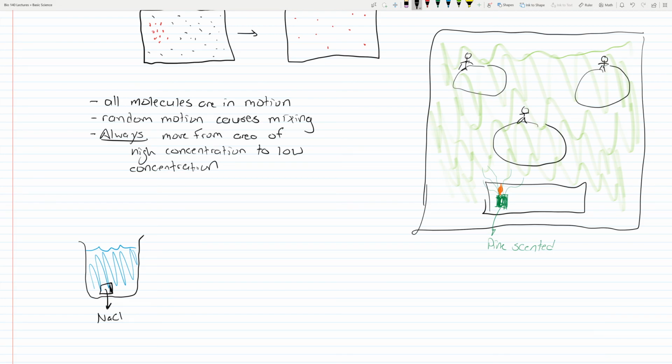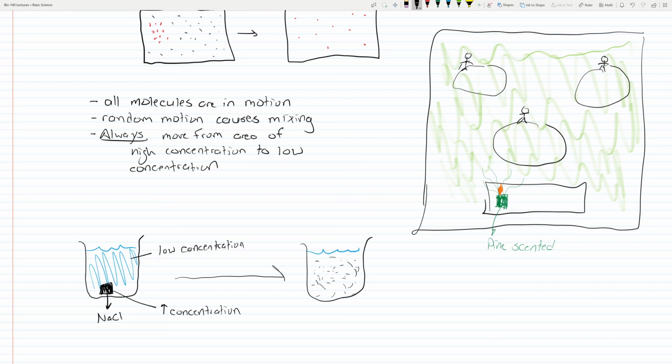Okay? Right here, this sodium chloride being in this block, this is a high concentration, increased concentration. Okay? The water around it, this is low concentration. So what the sodium chloride is going to do, it's not that it wants to do, what it is going to do, based on the rules of diffusion, is move from that area of high concentration, and the sodium chloride will be dispersed out into the areas of low concentration, to where eventually what we're going to see is we're going to see this cup again. It's still going to have water in it. But inside of it, we're going to have the sodium chloride atoms scattered all around, and you can't see them. The important takeaway from this is we no longer have a cube of sodium chloride. It's now dispersed in the fluid, and that is diffusion.